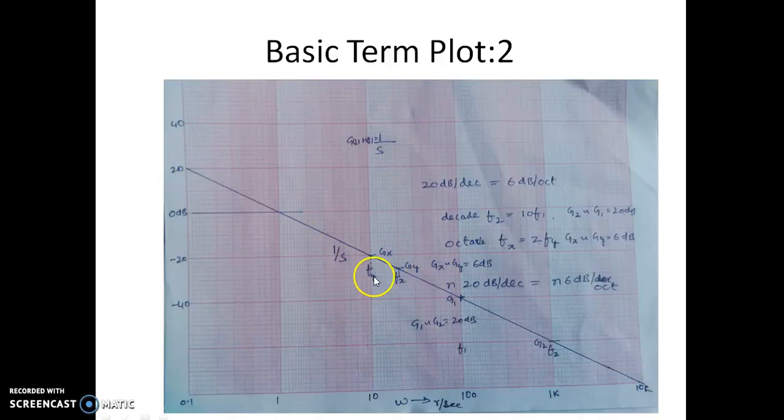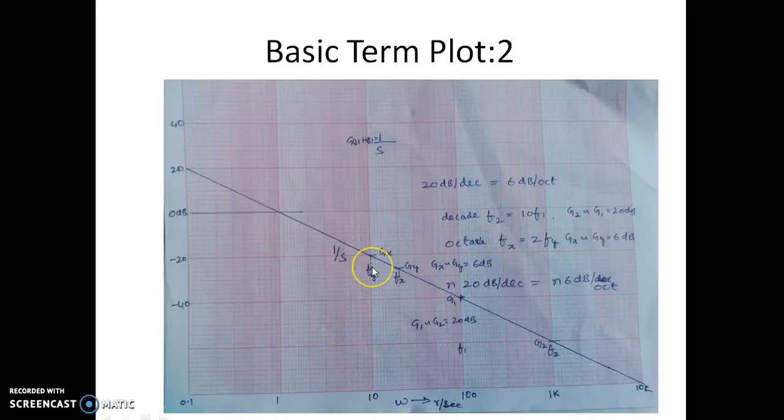So let me consider two more frequencies, fy and fx. You can carefully observe, if this is 10, this is actually 20. If you actually take, this fx is actually 2 times of fy. As you can see, since this is 10, this happens to be 20 now. So corresponding to fy and fx, let me assume gx and gy. Just have a look at the difference of gx and gy. Since each subunit is 2, this happens to be 2, 4, 6.